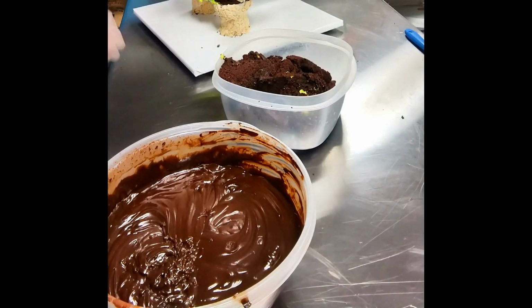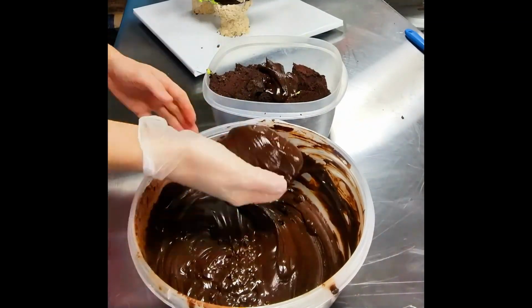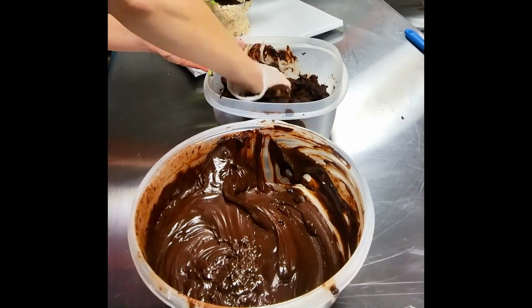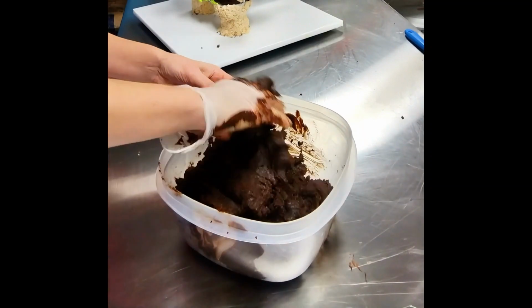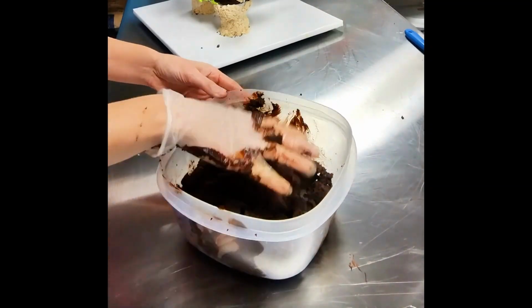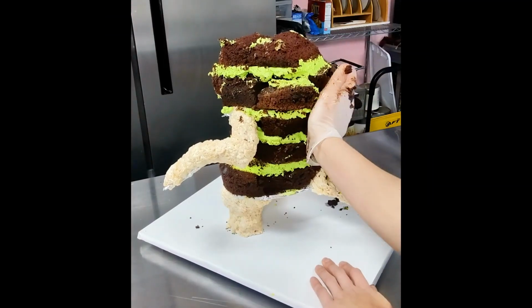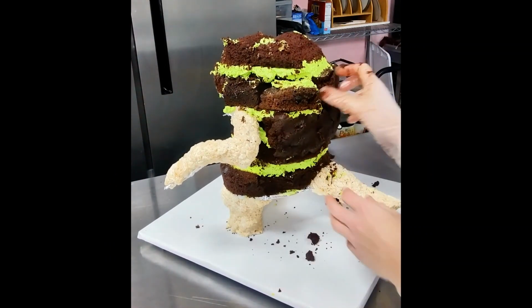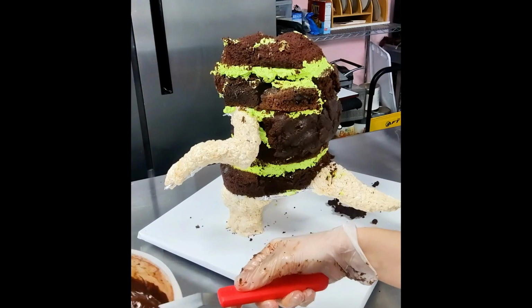Now I'm making some cake pop dough, which is just a mixture of chocolate ganache and our chocolate cake scraps. I mix them together and it makes a cake clay. This is the same filling we use for our cakesicles at the shop. It's delicious and perfect for filling in any spaces that need to be rounded out, like the back of his shell or his belly.